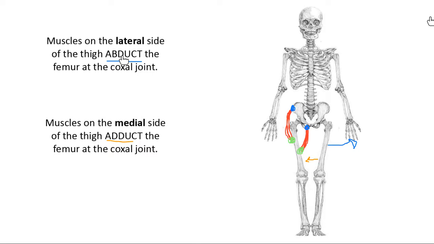Yeah, so Nicole asked about abduction, adduction. Is that like a jumping jack? Absolutely. So the process of moving toward the outside, what we're doing with our lateral muscles out here, that's when you spread your legs out in the jumping jack. And when we pull our legs back together in the jumping jack, that's adduction. So legs out, abduction, legs in, adduction.